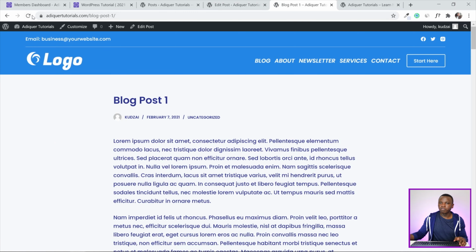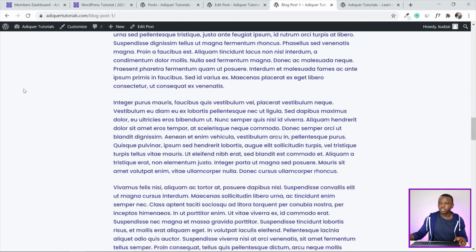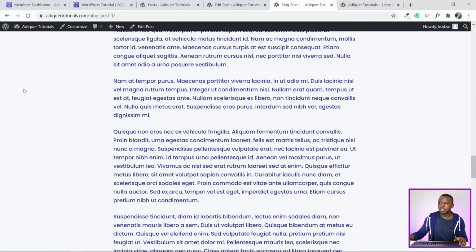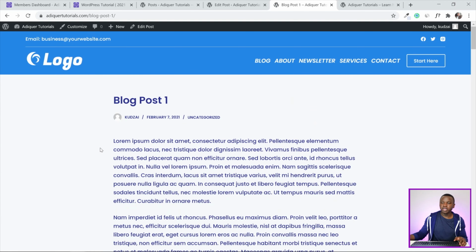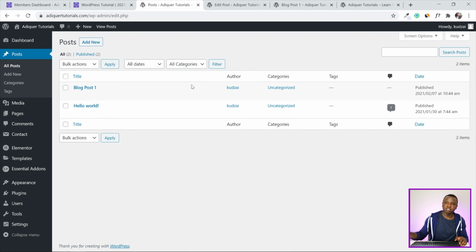And if I go and refresh this page, you can see that there is no change over here. There is nothing, no change. We cannot see the image. So let's see how we can show this image on our homepage so that people can click on that image and land on this blog post. So now, first of all, what I'm going to do is I'm going to create 3 more blog posts.